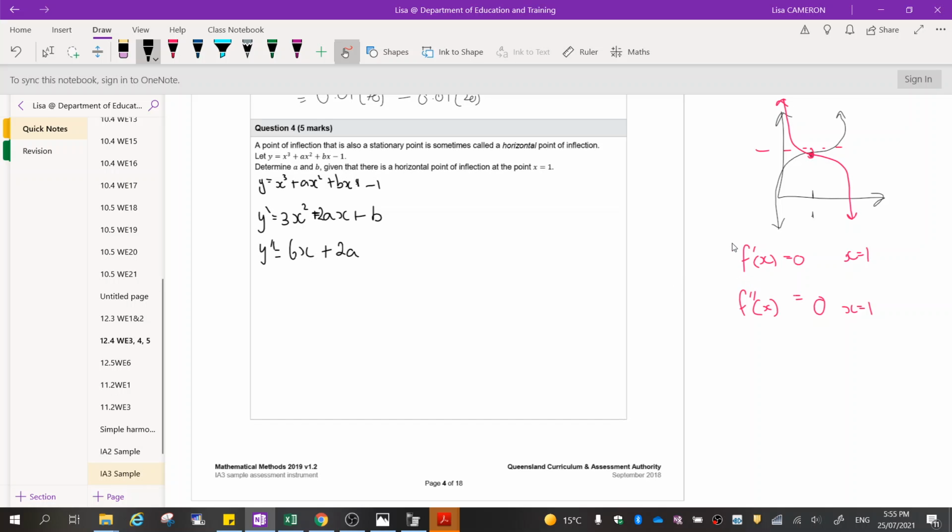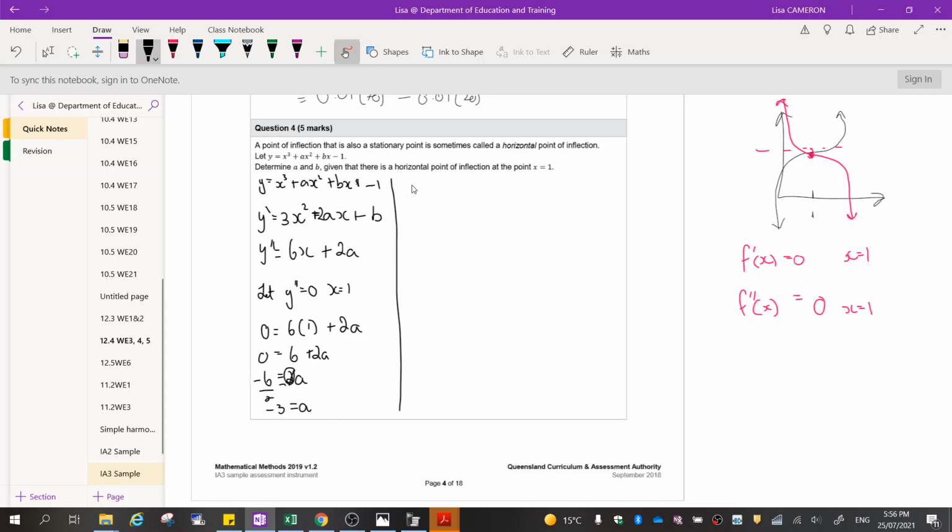Okay, so now I can start substituting in here so that we can rearrange and solve. So the first thing I'm going to do is let y double dash equal 0. And I'm starting with y double dash because there's less stuff. So y double dash equals 0 when x equals 1. So 0 is equal to 6 times 1 plus 2a. So 0 equals 6 plus 2a. Take the 6 across, it'll become minus 6 is equal to 2a. Take the 2 across by dividing, and you'll be left with negative 3 equals a. Okay, if I'd started with the other equation first, it just means that I would have had to go back and put that in later.